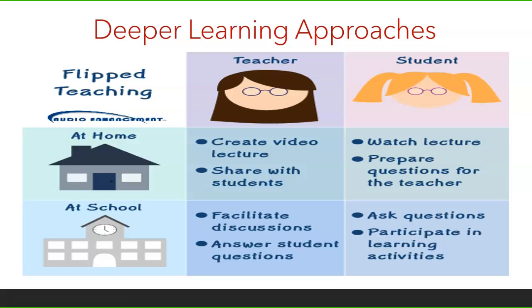So for flipped classrooms itself, associated with the deeper learning approaches, this is an illustration of what flipped classrooms or flipped teaching looks like. You have the responsibilities of the teacher and the student, and the location where the learning is taking place, which is at home and at school. So it's quite opposite of traditional learning, where the teaching is happening at the school and is followed up with homework or assignments at home.